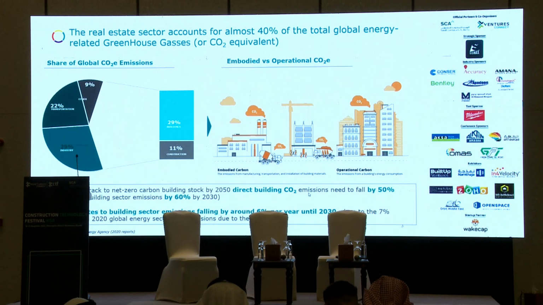Now, yes, it's not the full solution, because we still have other emissions from transportation and other sources. But as leaders in the construction sector, we need to continue finding ways to hit our targets, and we need to cut these emissions by at least 50% in order to achieve our net zero targets. So cutting that by 50% means that we need to really think beyond business as usual practices.